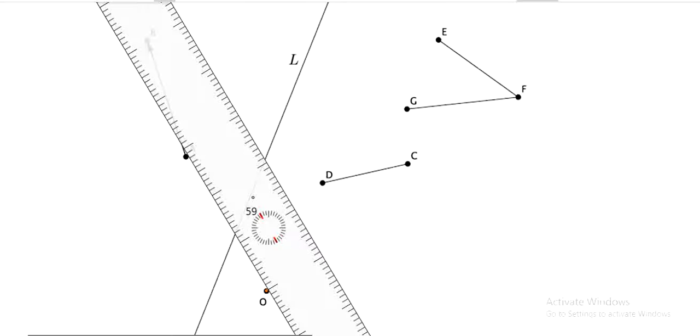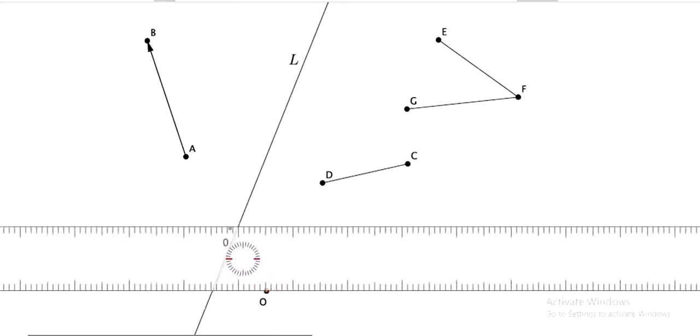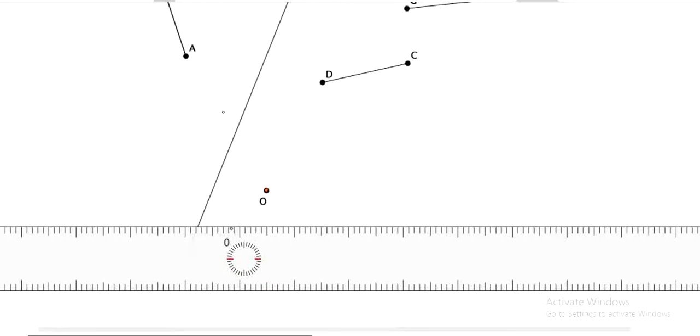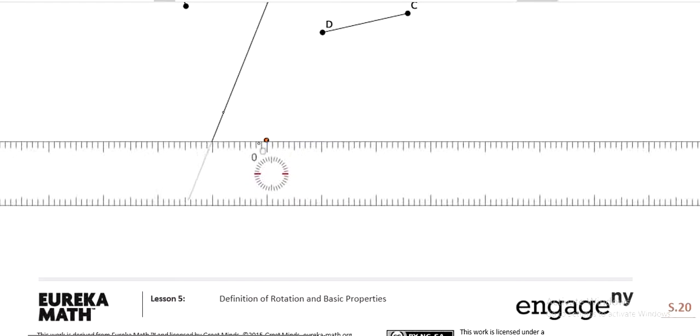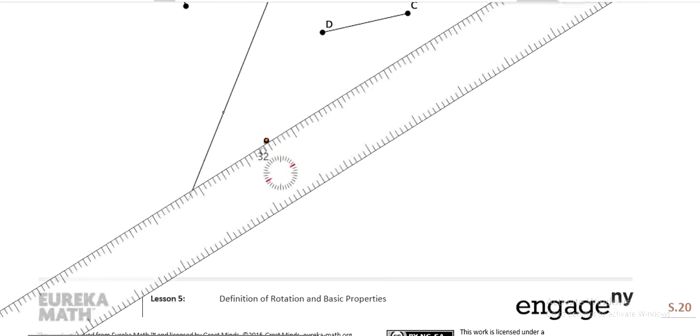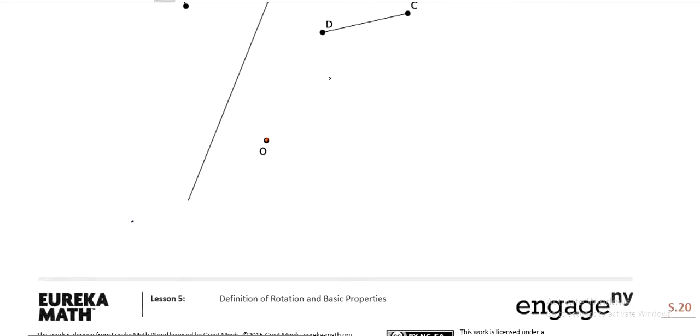So let's go ahead and do it. It's, again, about 29 dash marks. Rotating to 0 first. So I just made a rotation of 59 degrees. I have to go 30 more degrees to do that 90-degree rotation. So let's keep going. Another 31 degrees right there. All right, and I remember that it's 29 dash marks. And there we have it. So this point right there is A prime.